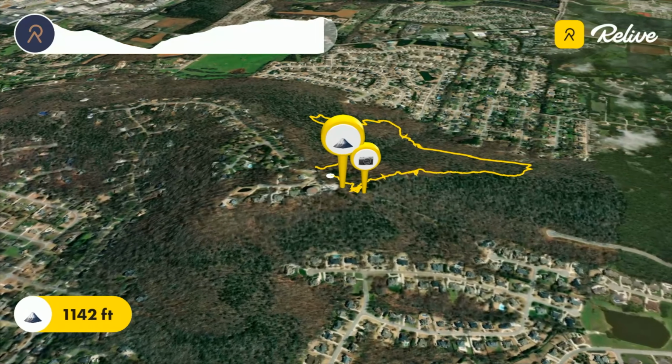All right, we have been climbing up the side of the mountain. Whew. It's a climb there for a bit and I'm a little out of shape, so I'm feeling it. It's a beautiful morning though, not very hot, just lovely. We are on a part of the trail now that is not near as steep as it was. Still going up, but at a much more manageable rate.